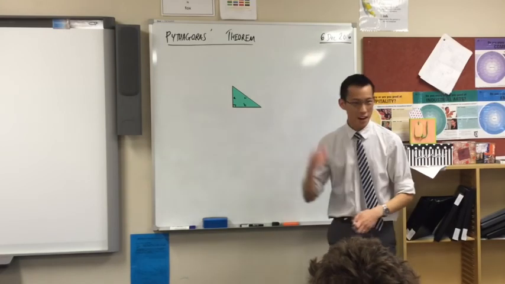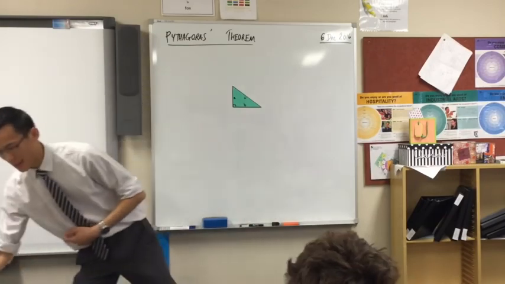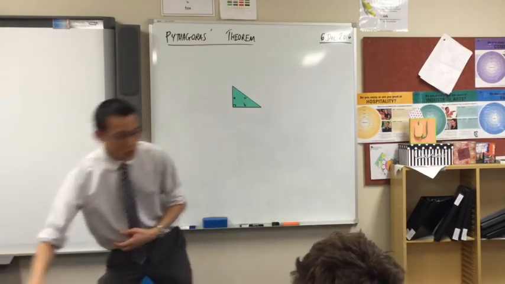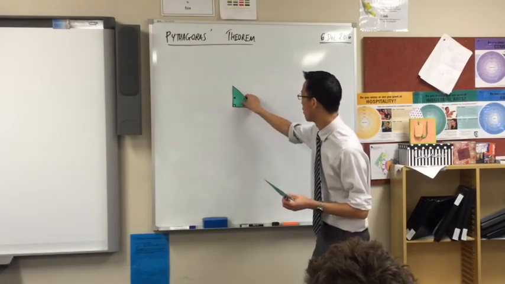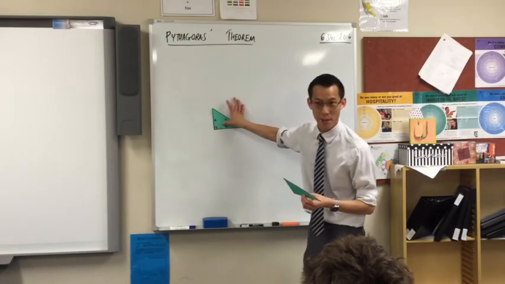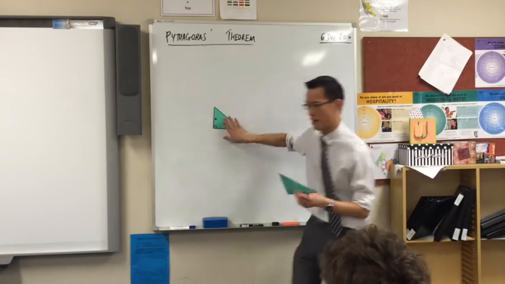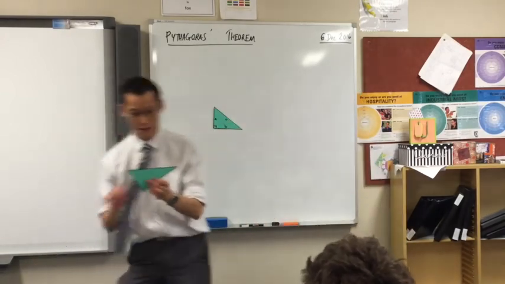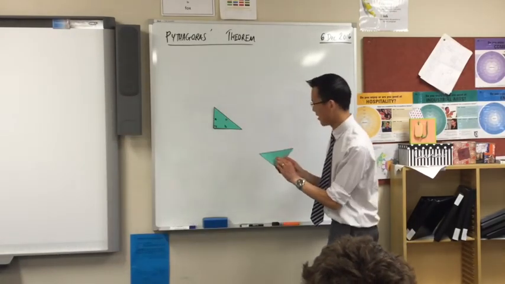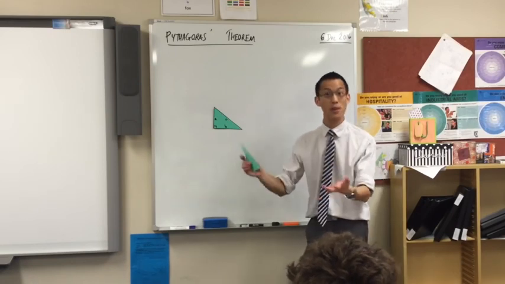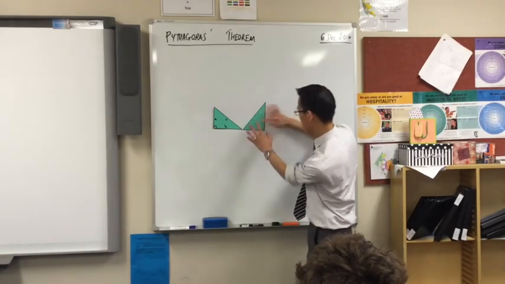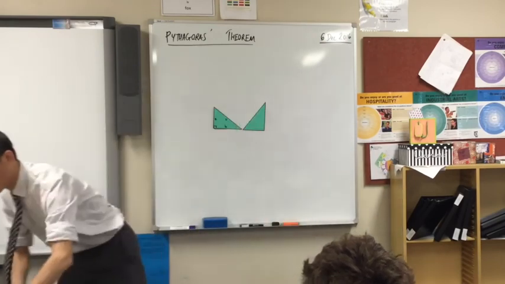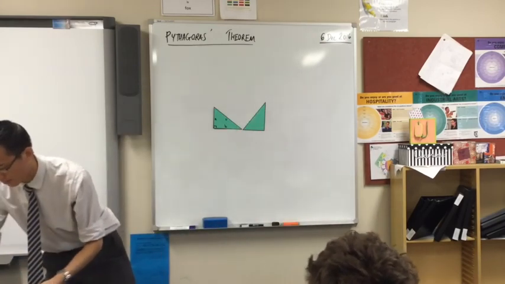Okay. Now, A, B, and C, they're the three sides of this triangle. And what I'm going to do is put a few more copies of this same triangle up on the board so that I can make a bit of a construction, a bit of a shape. Okay. So all of these triangles are the same. I've got 4 of them. Okay. So I'm going to arrange them in a particular way that I want you to notice. So I'm going to put this one over here. Good. Okay. I've got 2 more copies that are identical.